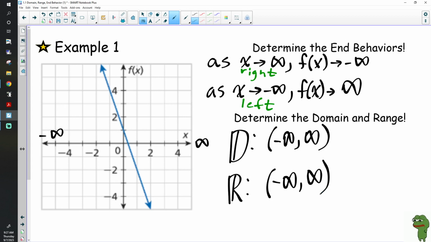When we were talking about our restaurant, the domain was the store hours it was open. That was the left to right on our graph. The range was that 0 to 200 people, because that's the lowest amount of people and the highest amount of people that it could have. This graph just happens to go left and right forever, and it could go down and up forever. So it can be everywhere. Example 1 in the books, 3 to go. We step it up a little bit each time.